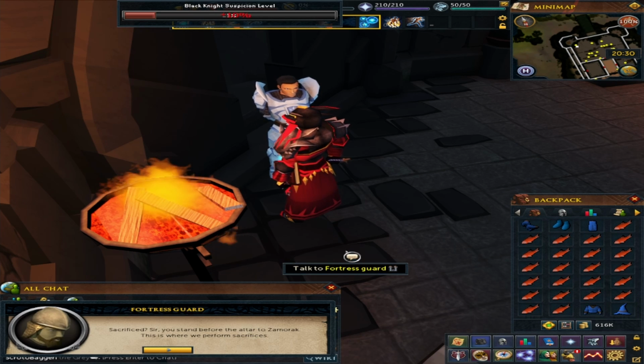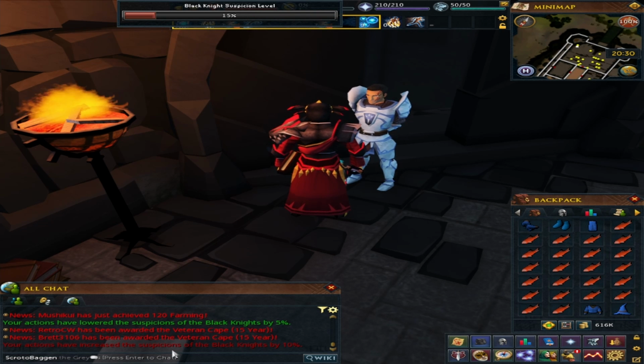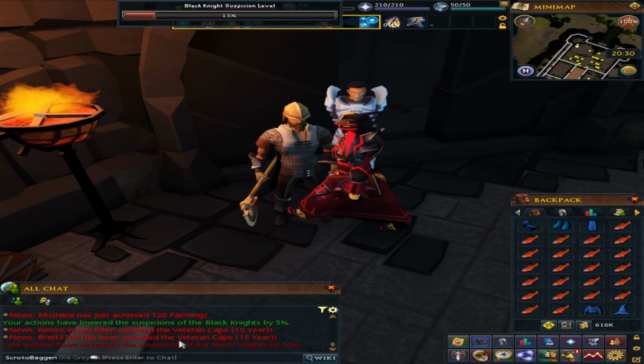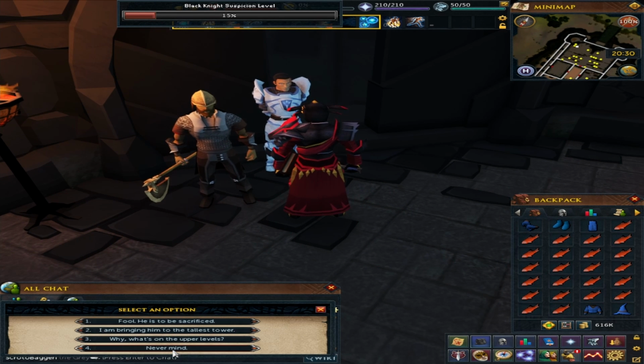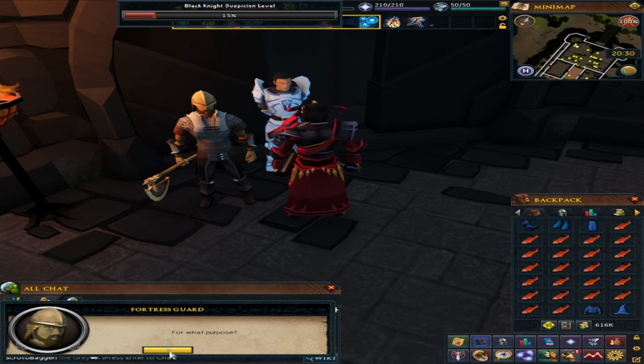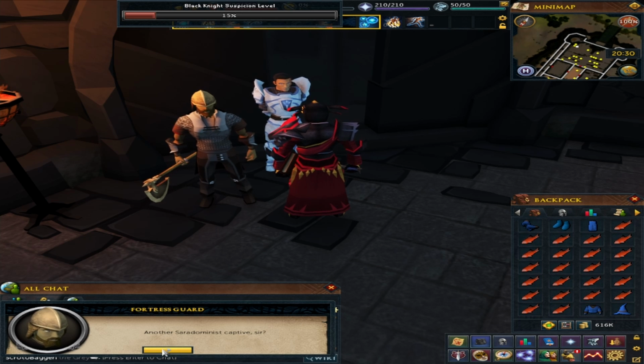Oh, he is to be sacrificed. Sir, you stand before the altar to Zamorak. Excuse me, Captain Dulcet. I cannot permit the Saradomin. I am bringing him to the tallest tower. Purpose? We need him to recover the weapon of power, as you know. Another Saradominist is captive, sir. Very well.